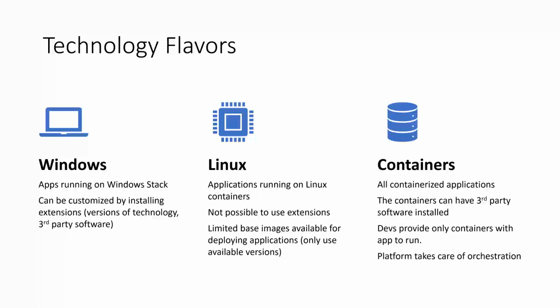The third option is to run them as containers. So any applications that can be containerized, or if you need any customizable Linux container, you can create your own containers and deploy them as an Azure web app. So the developers only provide containers and the platform takes care of the orchestration. Think of not having to install a full Kubernetes environment just to run one container, but taking your container and giving it to Microsoft Azure and asking your web app to take care of orchestrating this container.